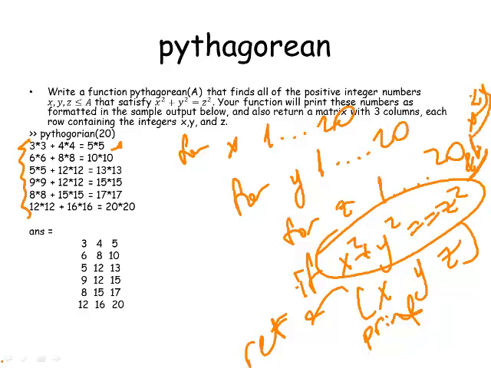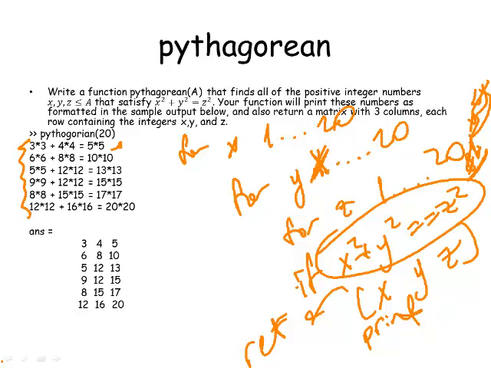But a smarter way of doing it would be to look at your for loop and make sure that the values that the variable y takes never go below x. So instead of y going from 1 to 20, you can have y go from x to 20. Mathematically, you can start from x plus 1, but let's not worry about that.